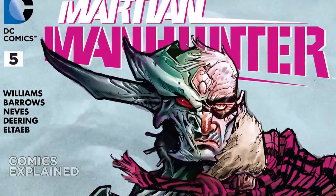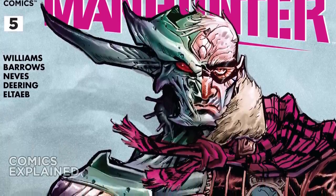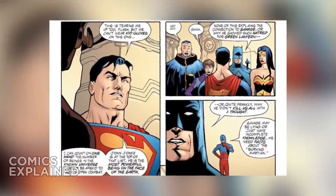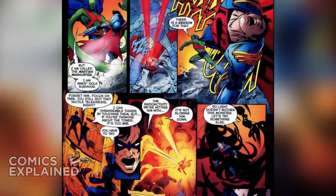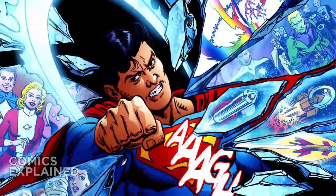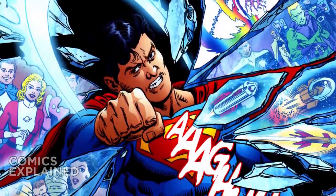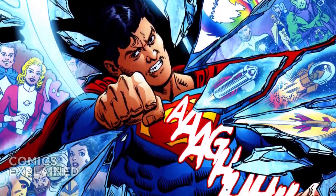Now, as far as his powers go, Martian Manhunter is one of the strongest characters in the DC universe, and according to the JLA by Grant Morrison, is actually stronger than Superman. His punches were able to harm Superboy Prime, one of the most powerful versions of Superman to ever exist. Superboy Prime was also able to alter reality with his punches, so the fact that Martian Manhunter was able to affect him is pretty freaking impressive.